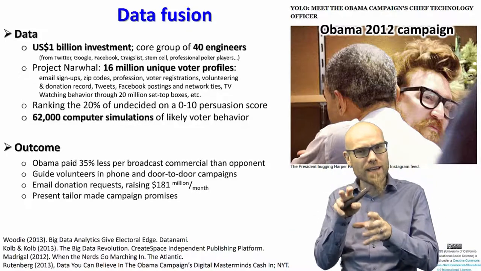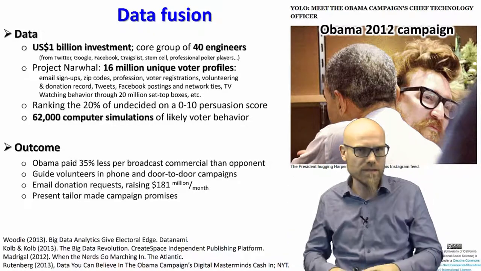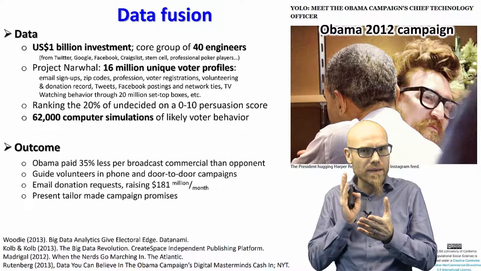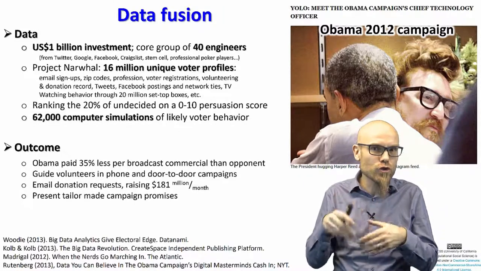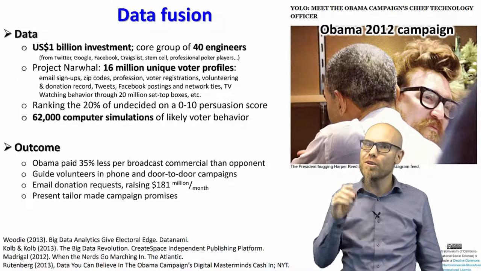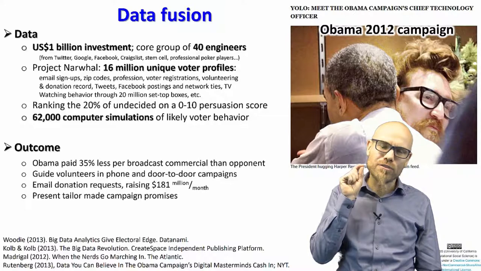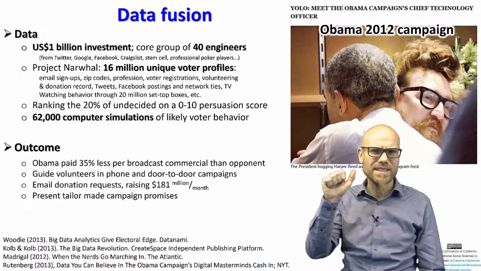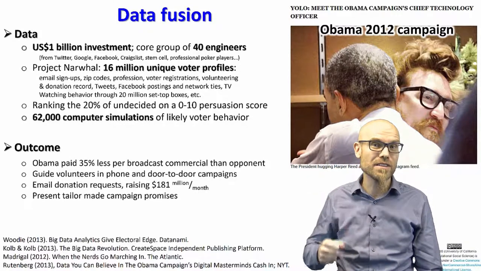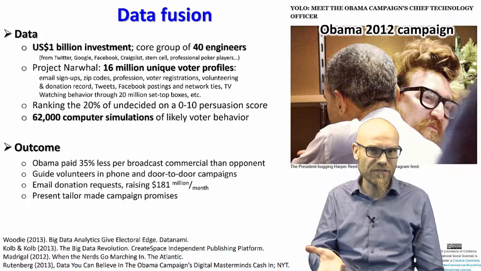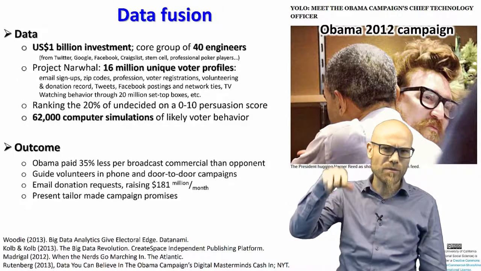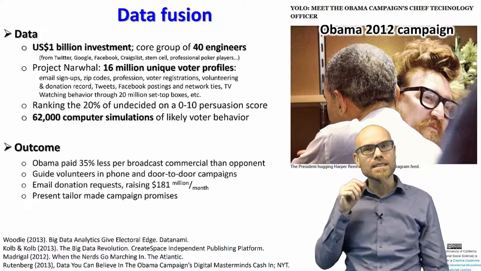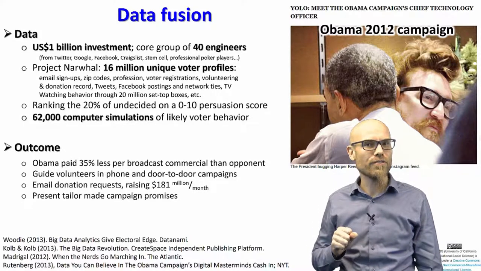Now, once we're able to identify that, for example, you might be for green energy, for sustainable development, we can make tailor-made campaign promises and show you the ones you agree with. Now, what I would do is I wouldn't do that on your own Facebook feed, for example. One of your Facebook friends probably liked the Obama campaign, right? And once they did, the campaign has access to their Facebook feed. Yeah, you might not be aware of that. That's one of the things you probably never read. You scroll through and then accept. So they have access to that. And then they start to post on your friend's Facebook feed.